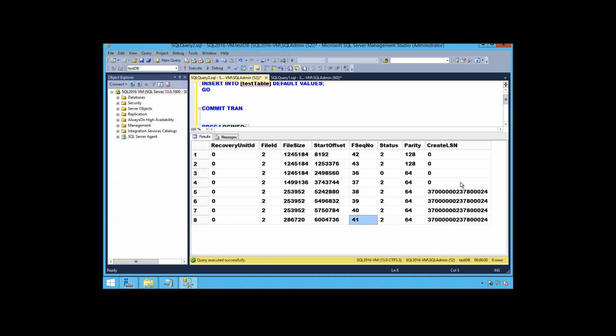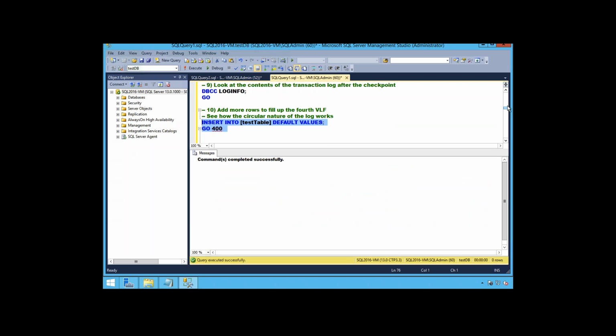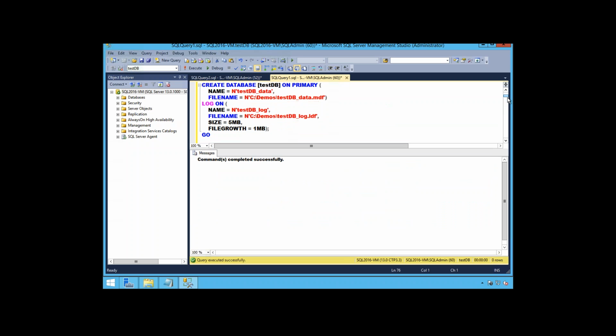SQL Server decided to auto-grow. Now I want you to pay attention to these 4 virtual log files. Notice the size, approximately 250K, because if you remember, our auto-growth increment was set to 1 megabyte.